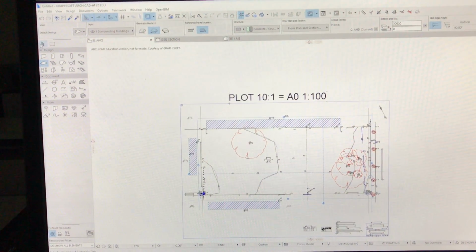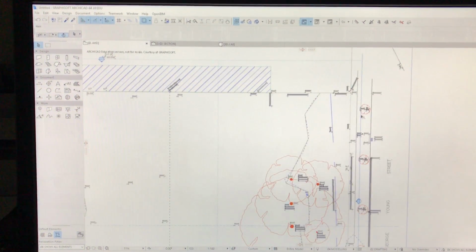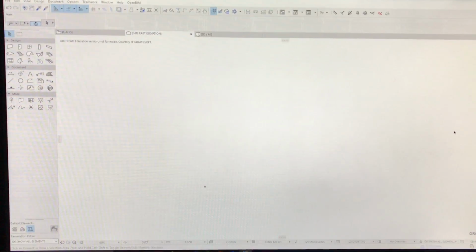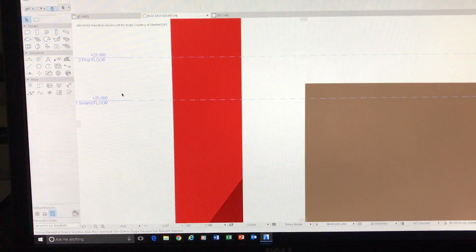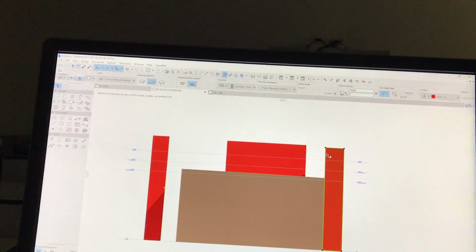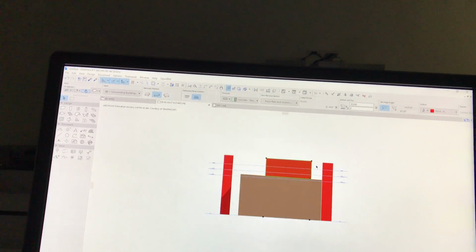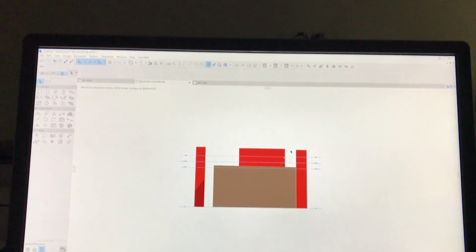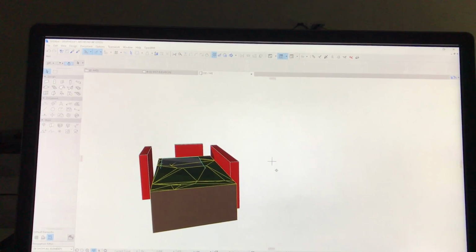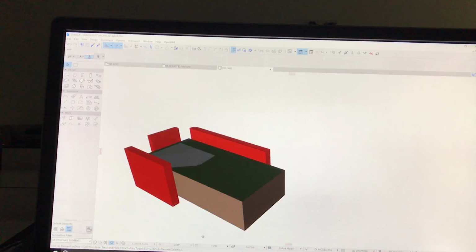Let's look at it now in elevation from the front and see what we've got. That's the surrounding building on the left, the surrounding building on the right, and the surrounding building at the back. Let's do something now with that 3D.